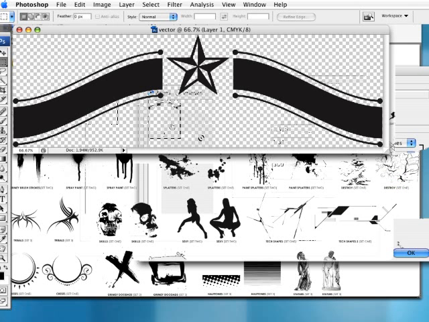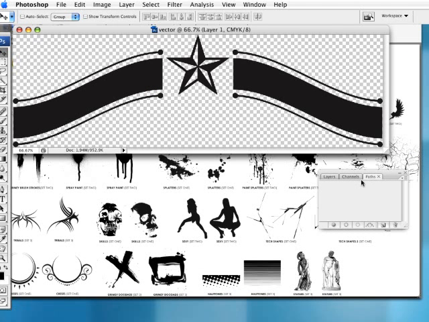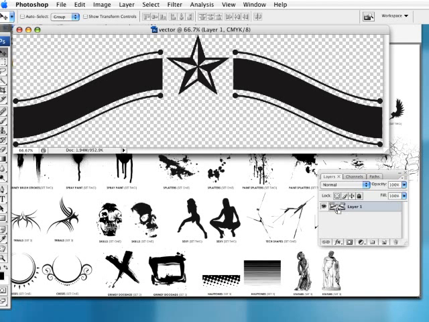Let me drag this over here. This actually is the wrong one. Drag my paths over here. Okay, so now I've got my art in here. I've got my layers and paths channel. I'm going to hit the Command key and click on, I'm sorry, go to my layers. Command key, click. I've just made my graphic a selection.